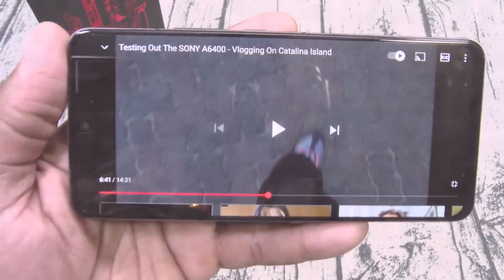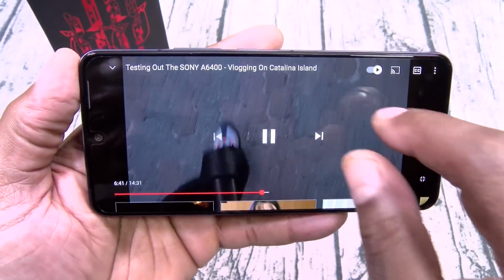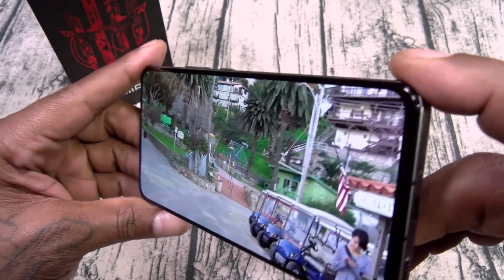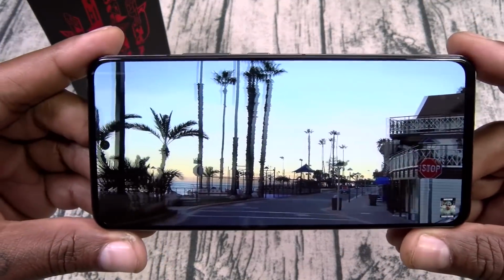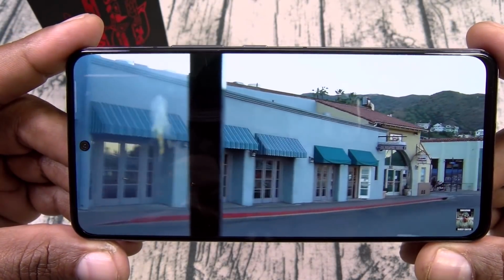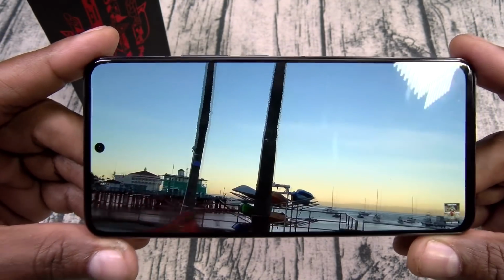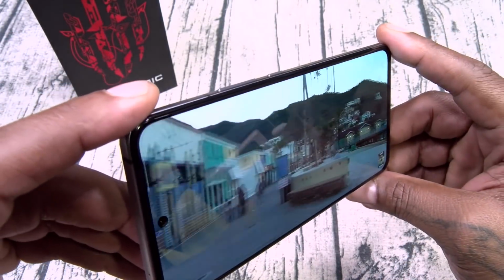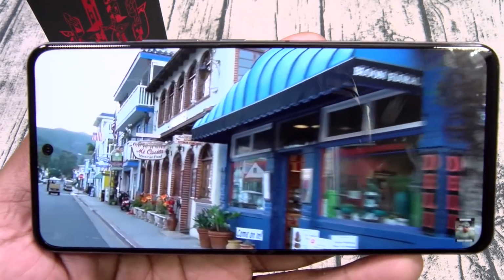All right, so now let's test out this beautiful 6.67-inch AMOLED display with the 144 hertz refresh rate. Got my YouTube test video. Here we go. Here's your viewing angles. Basically bezel-less. Look how beautiful this looks. No issues with the display at all. This is a beauty. Look at the viewing angles. This is how you want to watch your videos.